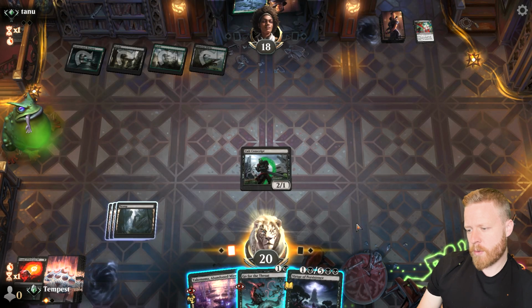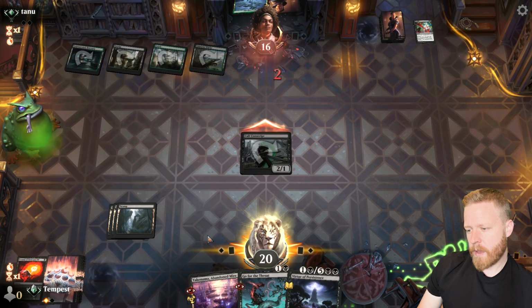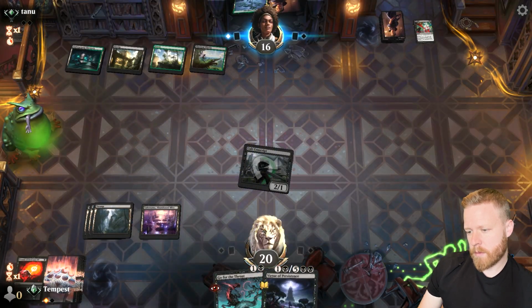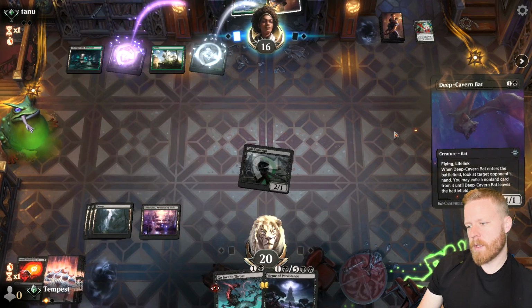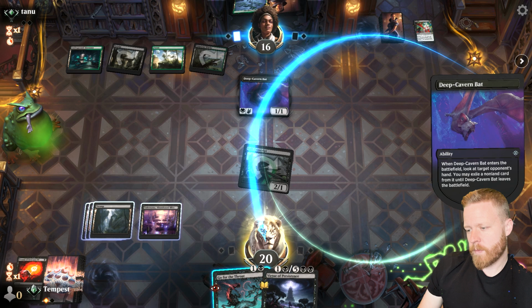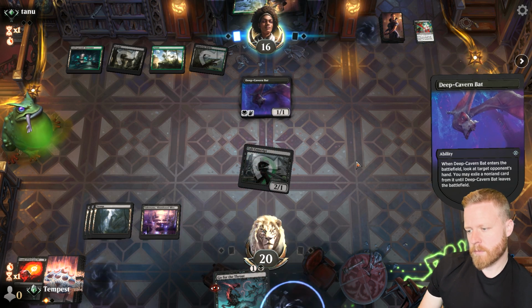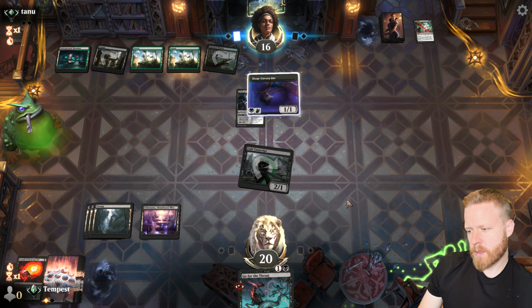So another virtue. I think I still put this out. Yeah. So they have a bat. I think I'll just let it resolve and then kill it, right? Kill it with the other one. Mm-hmm. Yep.